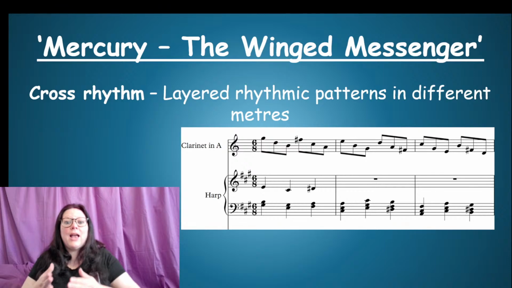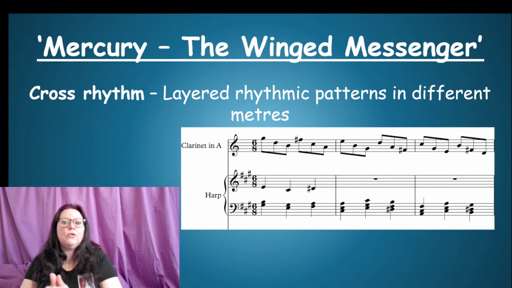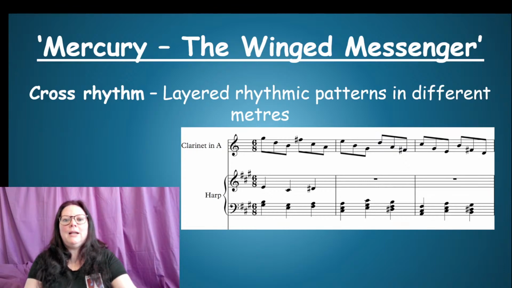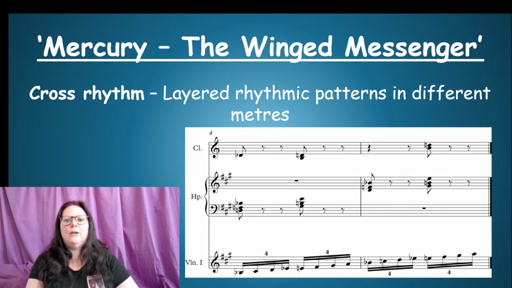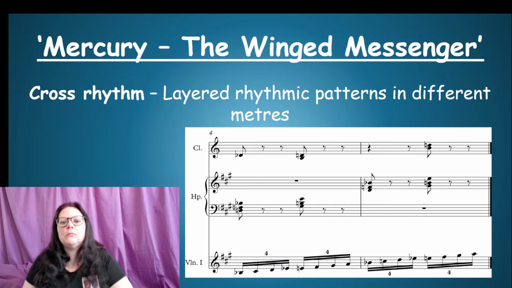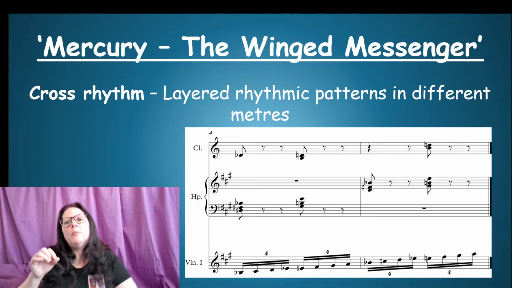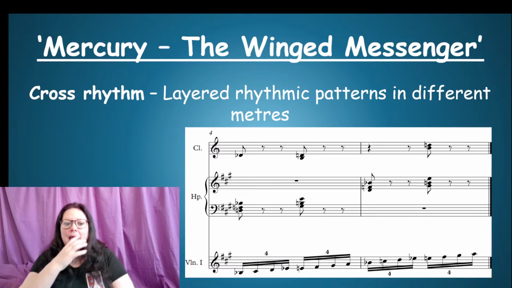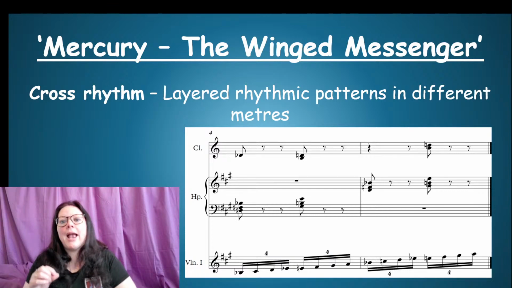It's just a case of how you count, whether you're counting in 6/8 or whether you're counting in 3/4. Okay, now just to make it a little bit more complicated, because obviously, you know, I can't help myself, we've got another example here of a cross rhythm. And I'm not going to expect you to count this one because this one is a little bit more difficult. But you can see again, we have the clarinet and the harp this time counting in 6/8.